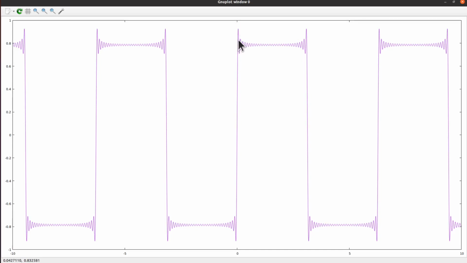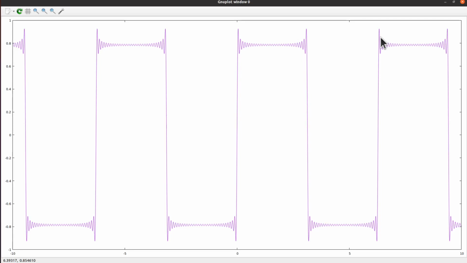This spike that you see here happens every time you're trying to use a Fourier series to sum up a discontinuous function. This is called the Gibbs phenomenon, and the mathematical explanation for this is really not very trivial and can open the door to a lot of questions and discussions.